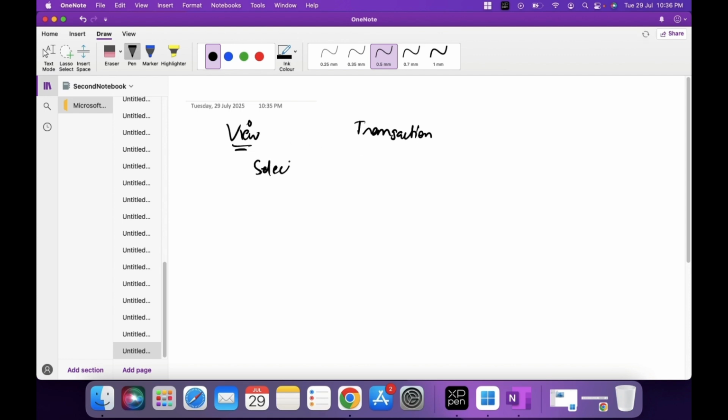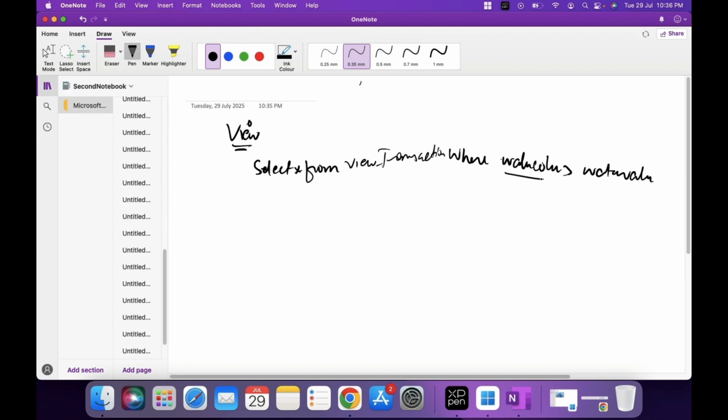So I need to write this particular query like select star from transaction view, like view_transaction, where watermark column is greater than watermark value. So this is on top of the view, and watermark column and watermark value will be like last modified date, and it can be anything, which will be specified in a config table and will keep on updating regularly.